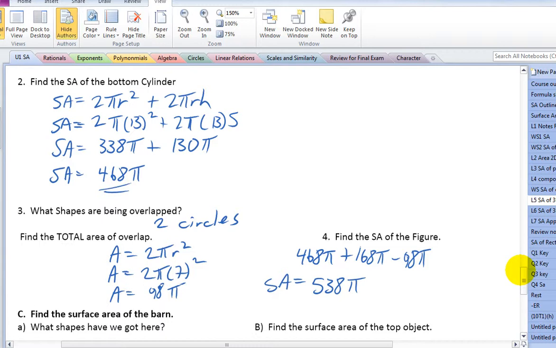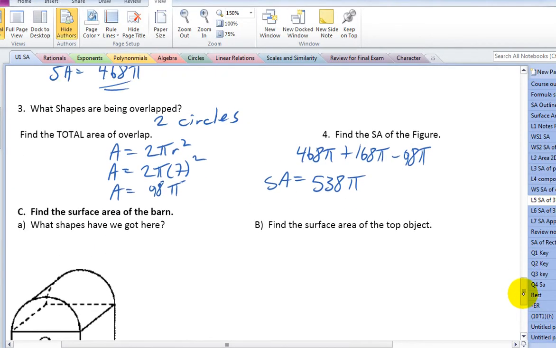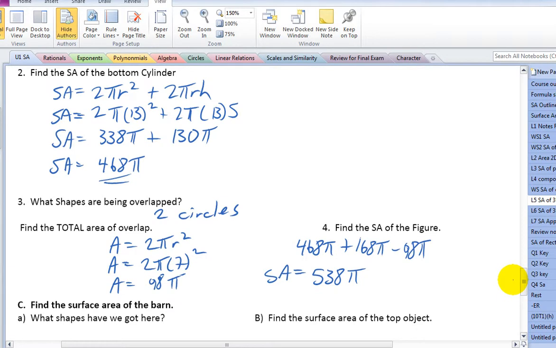Hey, final answer 538 pi. Hands up if you got that. We're on your way. Okay, so some people are still finishing. Finish that off. Now the one down below, have a look at the question and read it. It's different. We'll talk about it in a second. How do you convert pi into centimeter squared or the other way around? You don't. What you do is you just multiply it. So now you do have to get a decimal and give me about 4. Okay, so you go 156 times pi. Give me about 4 decimals. Sound good?